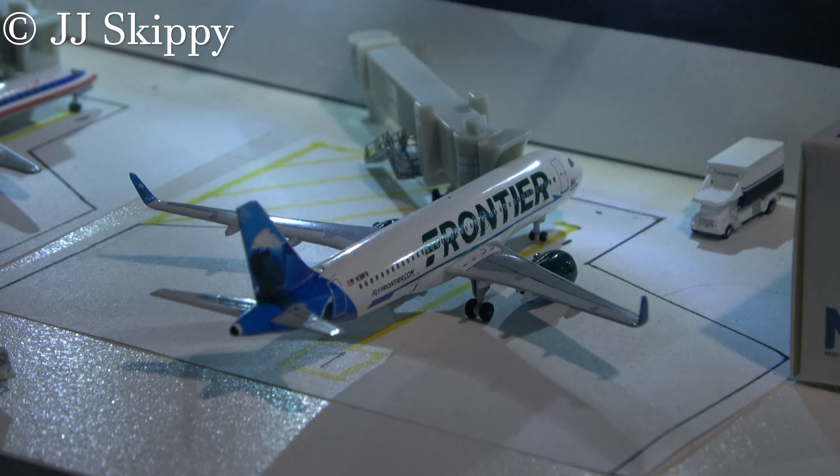At gate 1 is this Frontier Airbus A320neo — Mia the Dolphin — supposed to be representing the schedule on Thursday, August 6th. The actual plane that arrived was Scarlet the Tangager; I'll just call it Scarlet the Redbird because it looks like a redbird. It arrived from Denver about 30 minutes ago. There's a catering truck next to the terminal building — I'm starting to put ground vehicles next to the building now, makes it look more realistic. Hoping to get two or three more sets because they make the airport look a lot better.